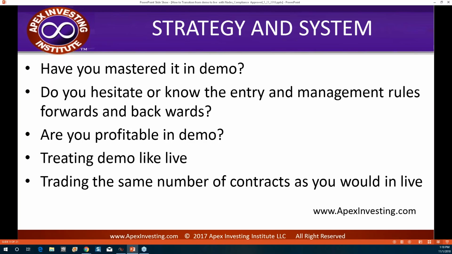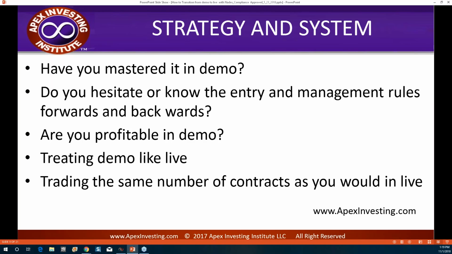See that the system overall does work, okay? Being profitable in trading and being profitable when you move to live trading is all about experience and confidence. You might not have the experience of trading it live, but you have done enough back testing on a chart, and you have done enough replay, and you've done enough demo trading to know, hey, it'll have its ups, it'll have its downs, but in the end, it ends up profitable. I know this, I'm confident of this, I've seen this, I've experienced it in demo trading, and I have to just keep going with it, okay?